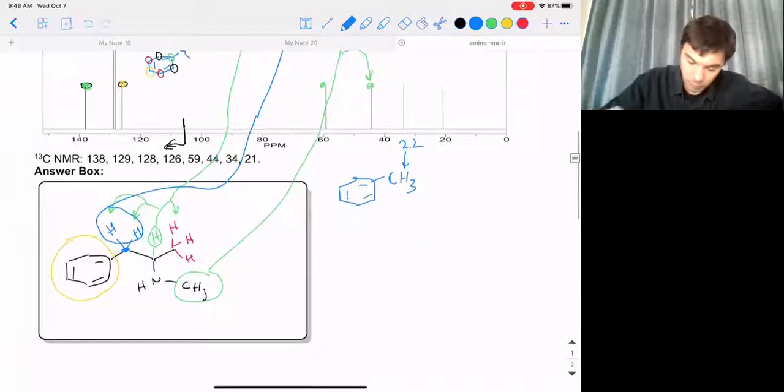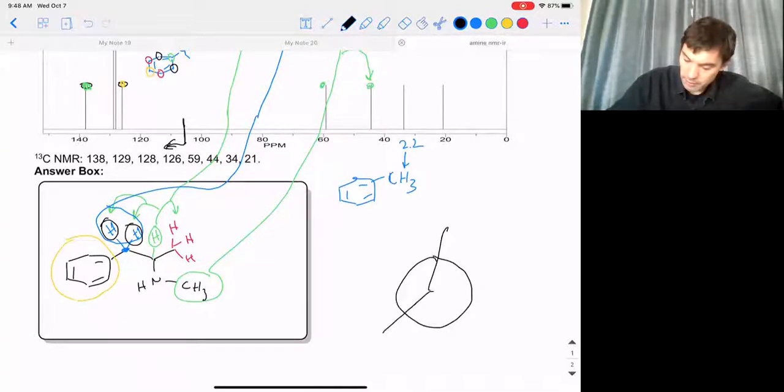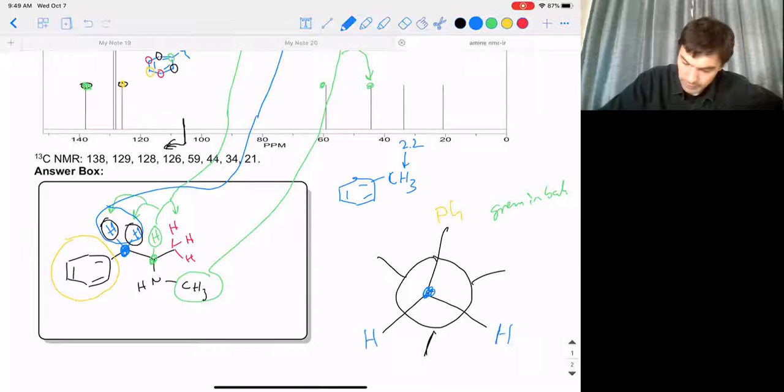Now, some of you may be wondering why these two hydrogens over here show up differently. And the best explanation I can give for that is if we look at the dihedral angles between all these groups. And so let me just put a blue dot, and then I'm going to use the green dot. And so the green dot is going to be back, green in back, and then we'll put the blue dot here. We can put that phenyl ring up, and then we can have our blue hydrogens over yonder.